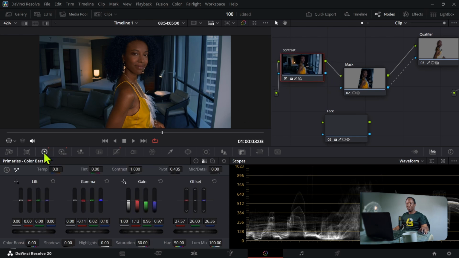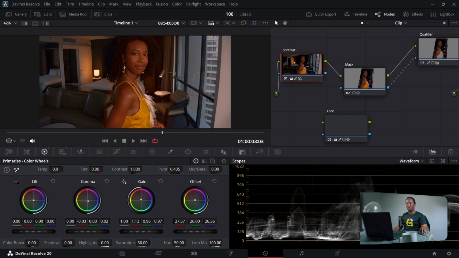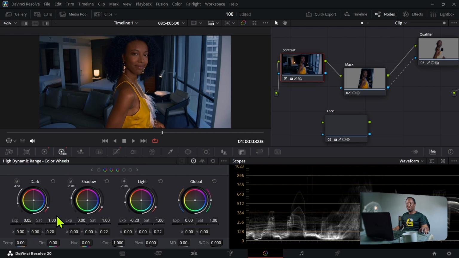And if I go back here to the wheels, you can see I'm just pushing in this center color in the gamma. That's the midtones, and I'm just sliding that down until it's somewhere kind of cool. And that's how I made that look. Again, in our dynamic range, I'm also playing around with the exposure and just pushing that down a bit, especially in the dark range section. So this is the important part here.